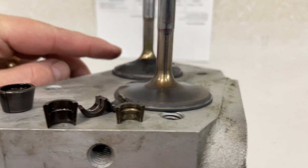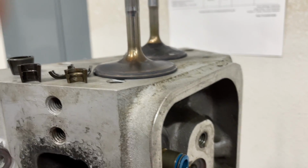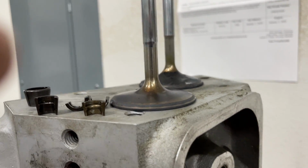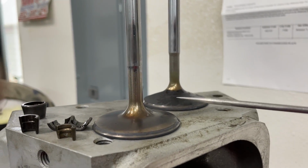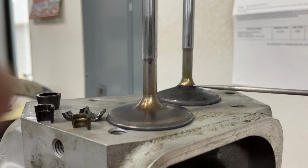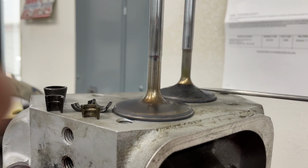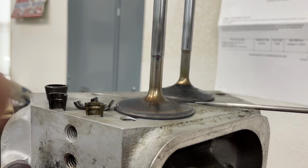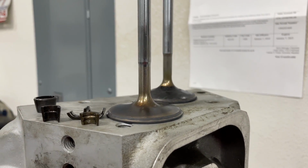I'm gonna tell you now, let me get the camera to zoom in a little bit better. Let me get my pointer. I really should have been more prepared. I was just trying to do this real quick. Look right here. See the swoop off the stem? Now look at that. This is almost like a tulip design, so it's got a swoop down here that this one doesn't have. For the record, it's not supposed to be that way.